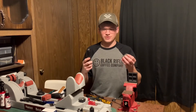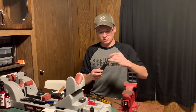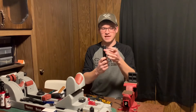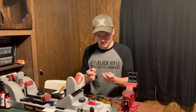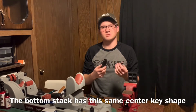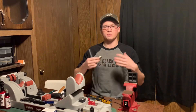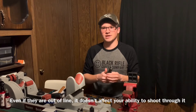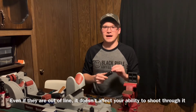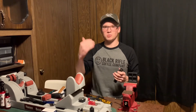Another difficult thing is lining up the top stack with the bottom stack. If you line them up perfectly and then screw the cap on, once you get down to the base and feel friction the cap touches the top stack — and as you keep tightening, it twists the top stack a little so it won't align correctly. There's a key shape where you're supposed to line it up with the base, but when you screw it on it doesn't line up. So you have to twist it back a bit out of line, then twist the top on until you can see they're all lined up — that's for repeatable impact shift. When you're just plinking, it doesn't really change the sound, but for guys who want to hit the same hole every time, it might be an issue. It'd be nice if they had it self-indexing.